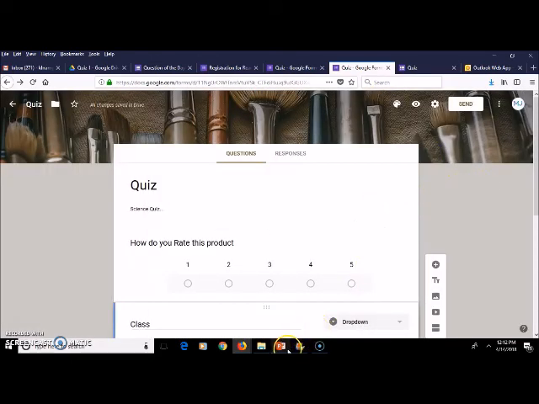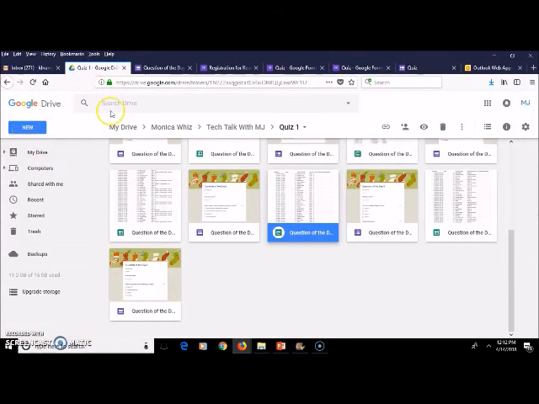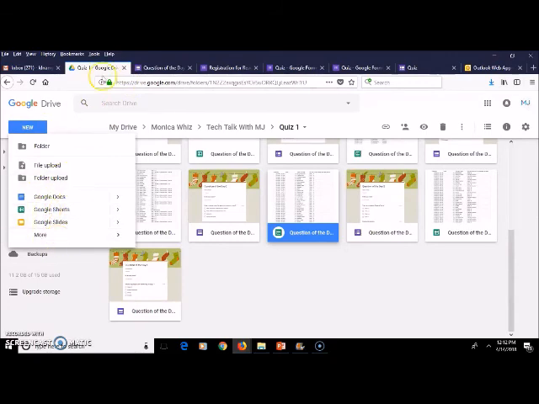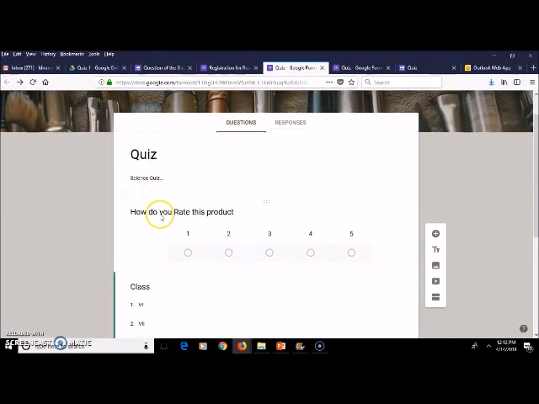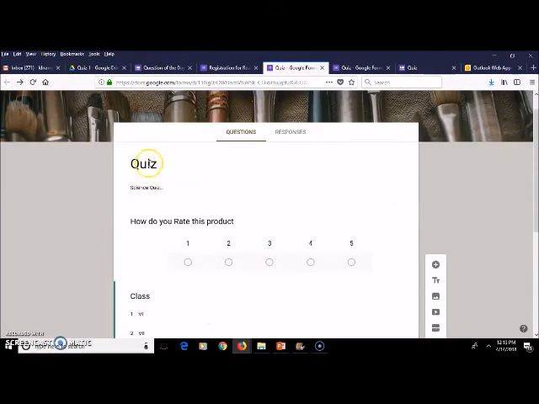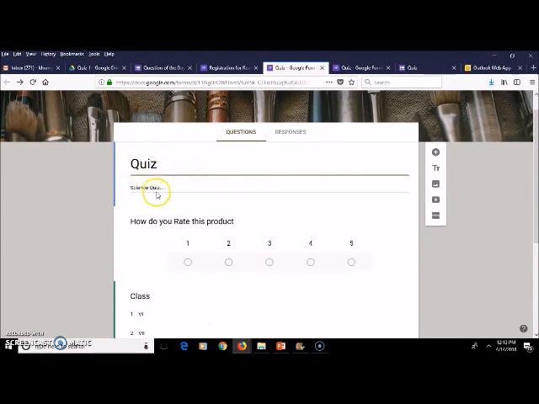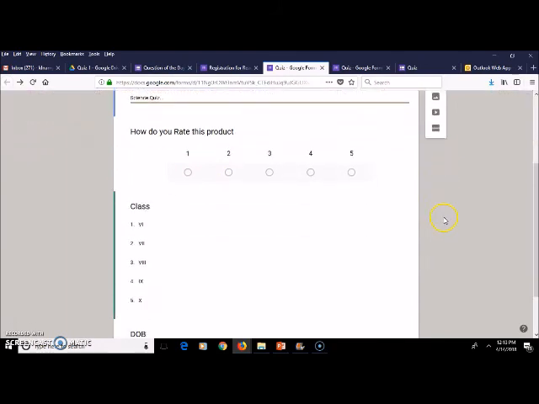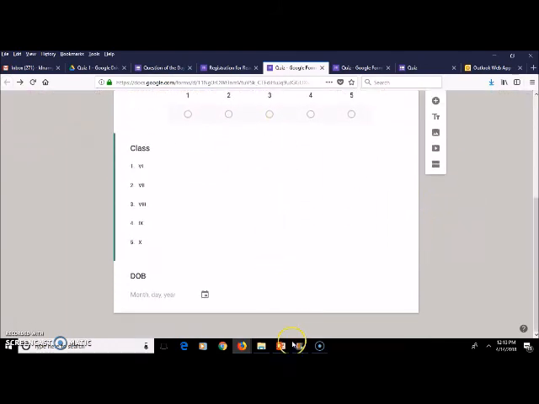So let's come back to what we have learned, how to create Google Forms. Today I'll just be simply revising. We created the Google Form from our Gmail ID, and then we went to new and clicked on new Google Form, and we added a form and did the title, and then we entered the description, and then we talked about a lot of the questions which we can add.